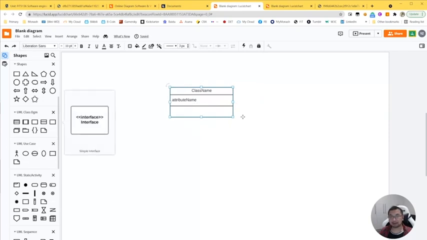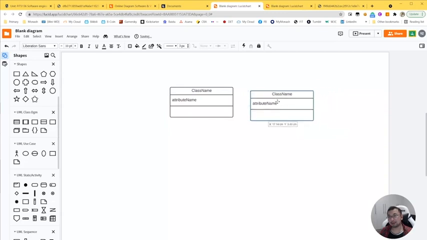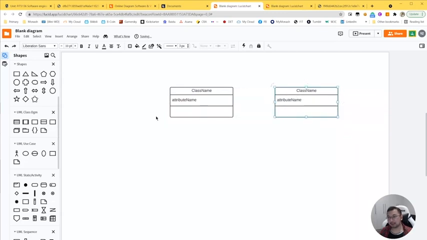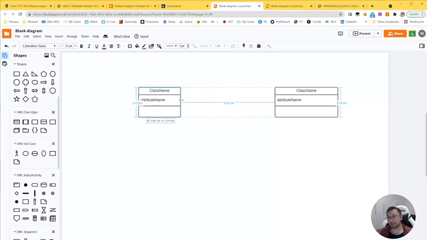As usual, if you want another one, you can Ctrl+C and Ctrl+V to duplicate this record and link them together. If you find your text is too long, you can make the class a bit longer. And of course, if you want to have the linkage, you can have the linkage here and add multiplicities if you want. So I will repeat again: this is just a demonstration of how to use LucidChart. Please do not completely follow it. You just need to know how to use the diagrams, then that will be all. We will be really glad if you can use the diagrams appropriately.